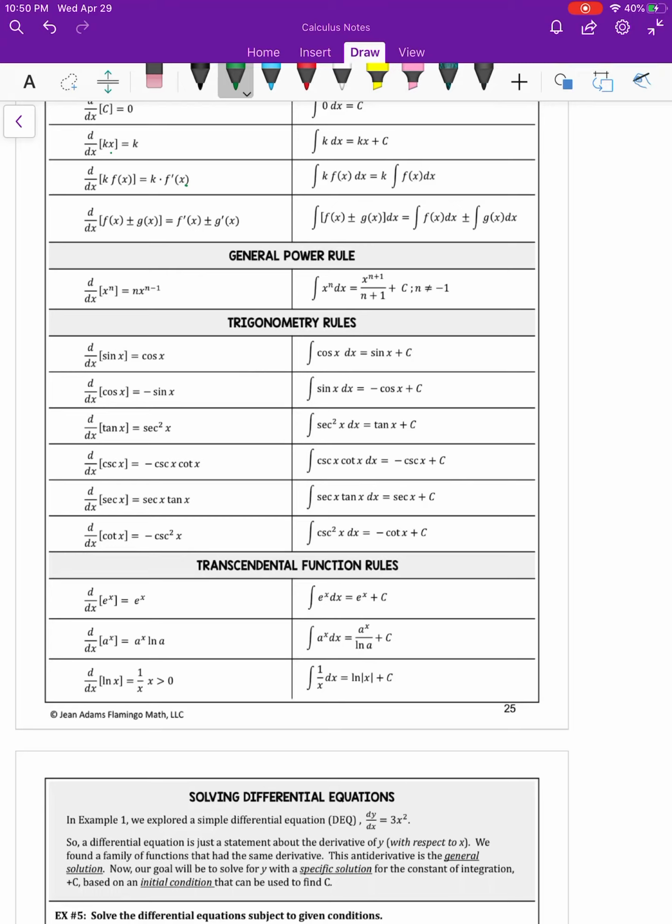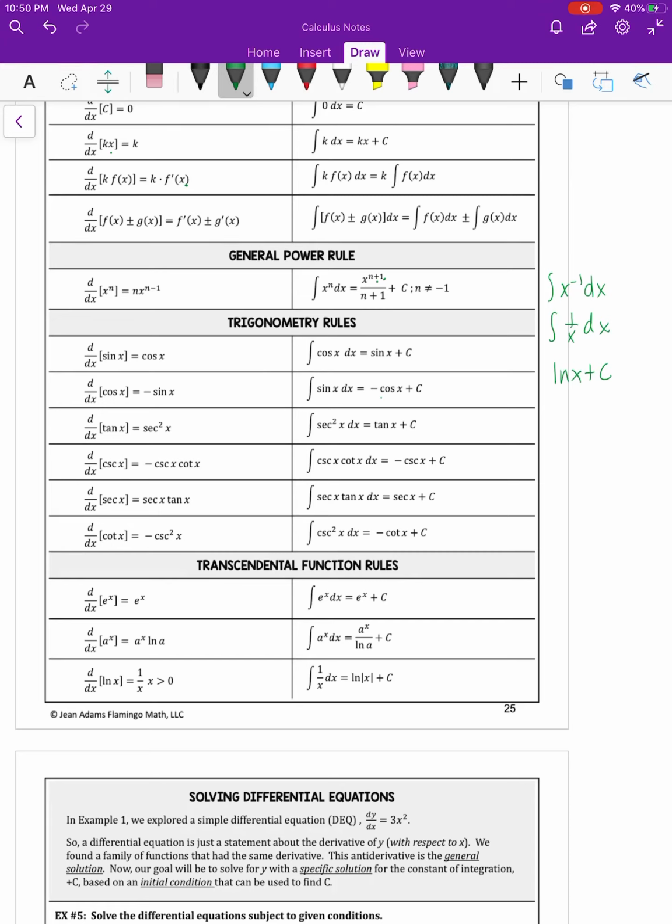The power rule, here it is that I showed you. The derivative power rule, of course, is bring the n down times x to the n minus 1. The integral power rule is undoing that. It's x to the n plus 1, and then you're dividing by n plus 1, and of course plus c. The only time that doesn't work is if your n was negative 1, because if your n was negative 1, you would end up with this, which is this, which the answer is that. So the only time it doesn't work is if that's a negative 1, then you have a natural log function.